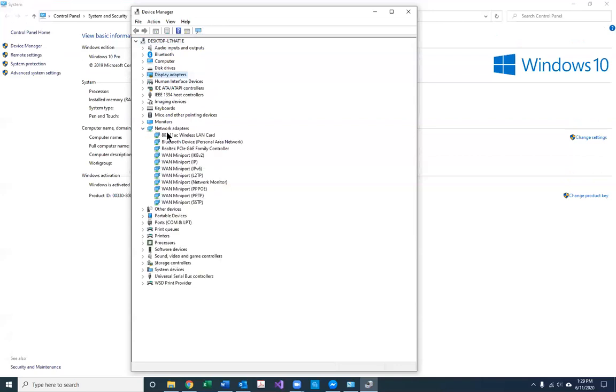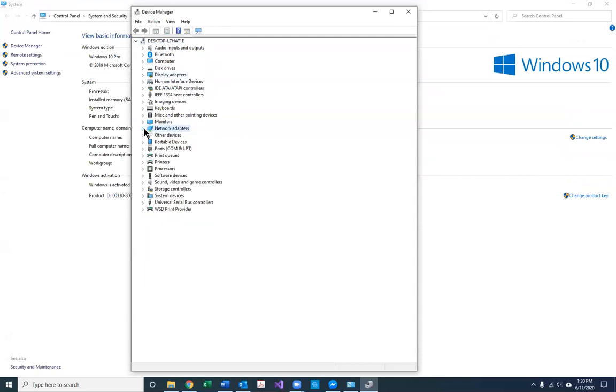Network adapters, I have a wireless one right there. What else? Just stuff, portable devices. Now, anything else down through here? Processors. I have a 6-core processor. That means I have one physical processor that's broken up into basically 6 partitions. So that's a pretty good processor. Even though it is from 2012, that's a really good processor. Anything else going on down here? Just stuff.